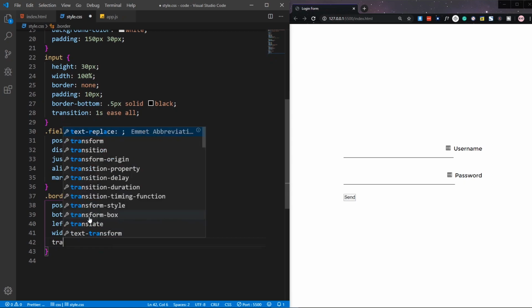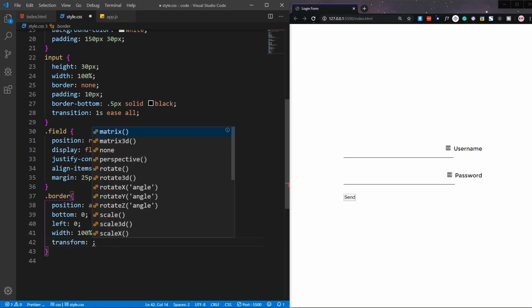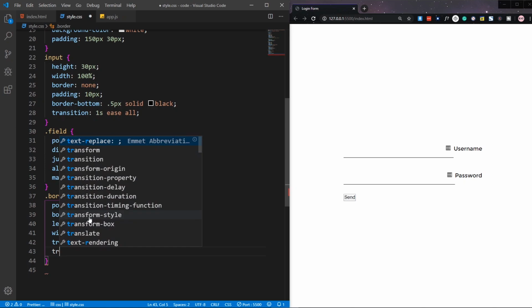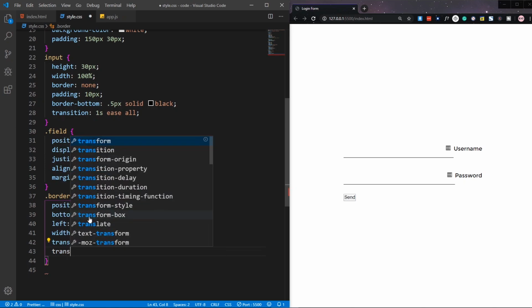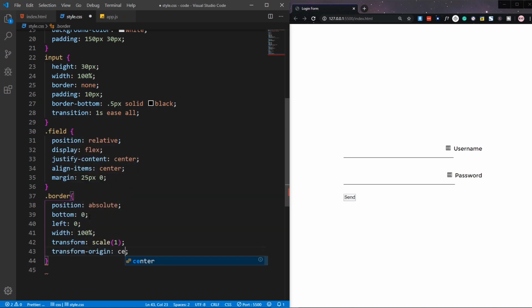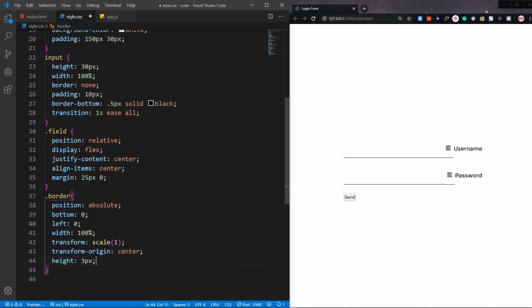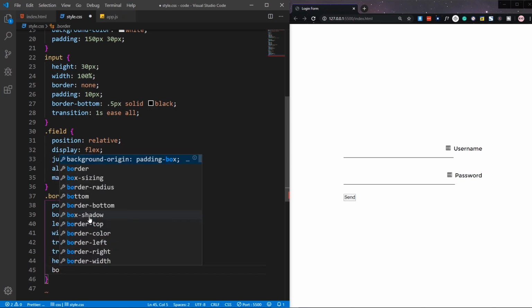and transform, let's say scale 0. We'll make it scale 0 and later when we animate it we will make it 1. So for now let's get 1 and I will make it 0 later. So transform origin will be center and height will be 3 pixel. So after that let's create a background color.